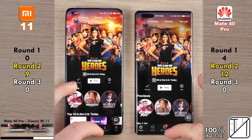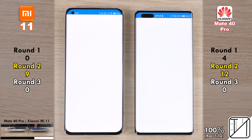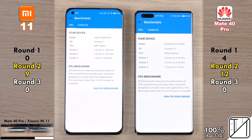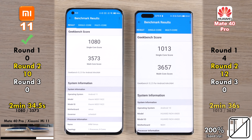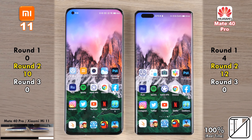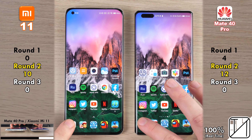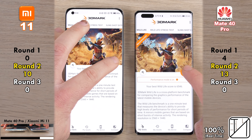Going into Netflix, the Xiaomi Mi 11 was a tad quicker, picking up its eighth point. Going into the profile made it nine points — now just three points behind the Mate 40 Pro. Going into Geekbench 5.2.5, opening it was too close to call. Running through the benchmark (sped up), the Xiaomi was quicker at 2 minutes 34.5 seconds versus 2 minutes 36 seconds on the Huawei. The Xiaomi had a higher single-core score; the Huawei had a higher multi-core score. Point awarded to Xiaomi — now just two points between the two devices.